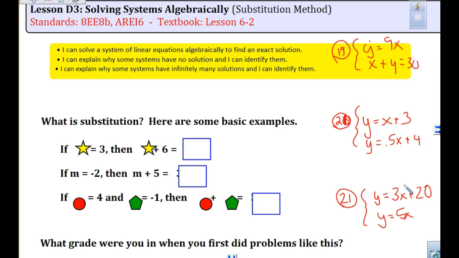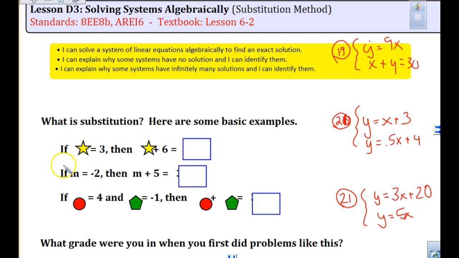They were kind of, 20 was okay to graph in our assignment because you had nice y-intercepts of 3 and 4. But a y-intercept of 30 and then 0, y-intercept of 20 and a y-intercept of 0, those were ugly to graph. They had to be very spread out. So the question we're looking at in substitution is this. First off, what is substitution?